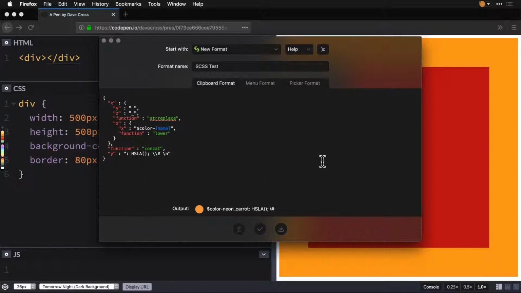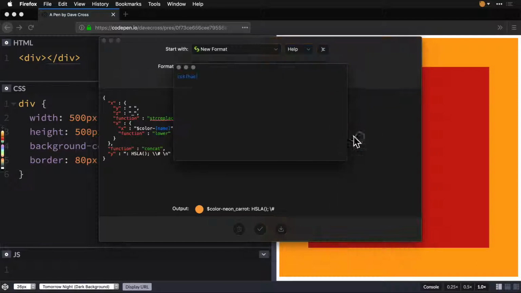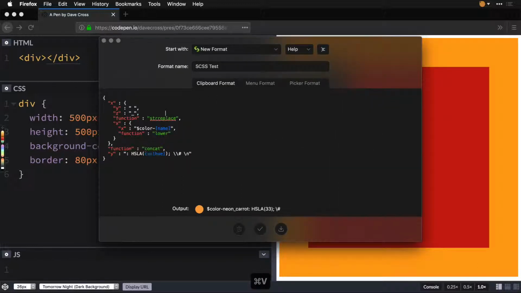Okay. HSL first. So we go in here, we get the properties. HSL is hue, saturation, lightness, and alpha. So we can go and grab this, copy, paste, and paste with a %, and paste with another %, and this.